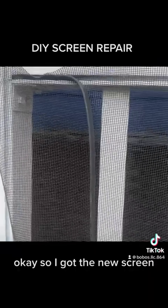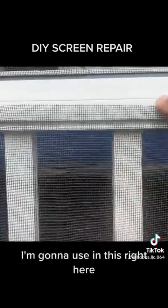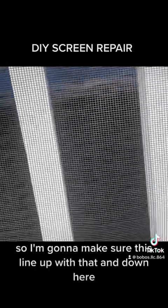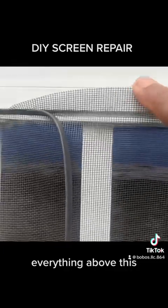Okay, so I got the new screen already setting up against it. What I like to do is find a point and keep it even. I'm going to be using this right here. So I'm going to make sure this is lined up with that. And down here, you have plenty of excess. We're going to be cutting off everything below that and everything above that. So you want to have at least a little excess.